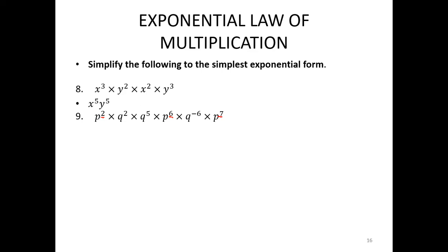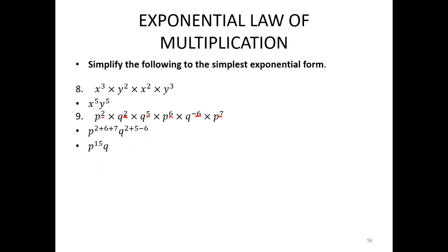Let's push the q's now. You will take this 2, add it with 5. That'll give you q to the exponent of 7. And then you minus the 6. And that'll give you q to the exponent of 1. And normally 1, we do not write it. So we'll just write it as p to the exponent of 15 times q to the exponent of 1, of which we do not write.